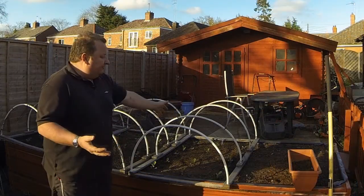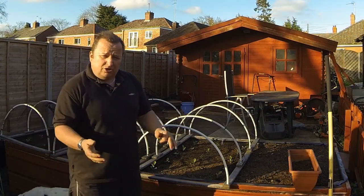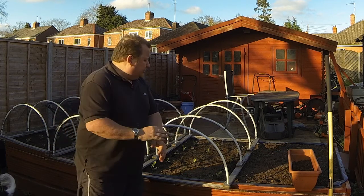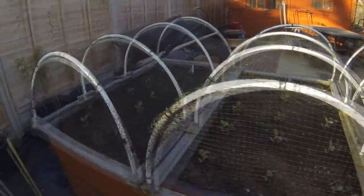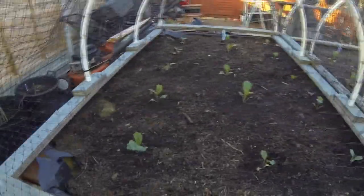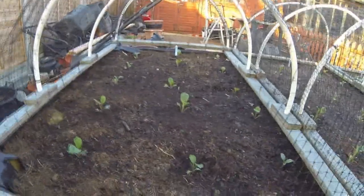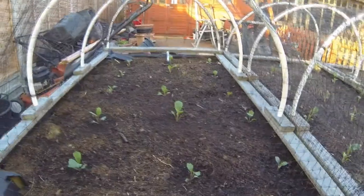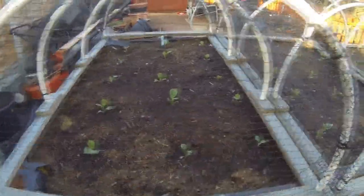So these have been planted in now for about a week, I suppose. Let me just show you what I've planted — I can actually see the growth within a week, so they must have settled in lovely anyway. What I've got here is our Savoy cabbages. These have settled in really nicely. I've got one, two, three rows and five deep — so there's 15 in that sort of area there.